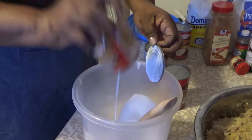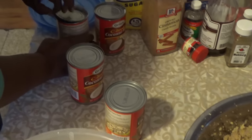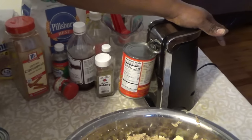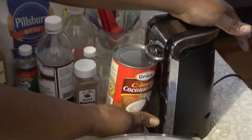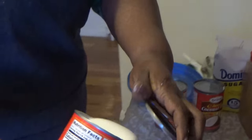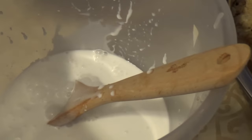So how many puddings are you making today? I want to make about 3 puddings. And we're using how many milks? 4 cans of coconut milk. So the more milk, the creamier the pudding? Yes, because if you don't have more milk in it, then it's going to get dry. You have to have it creamy.